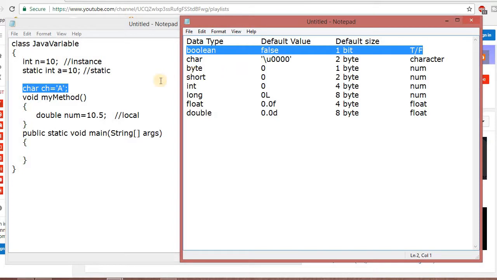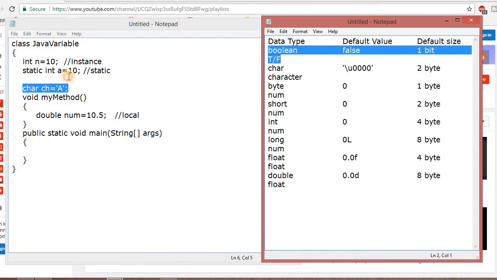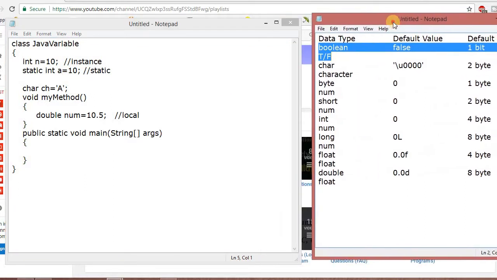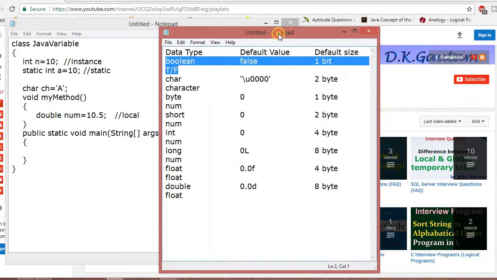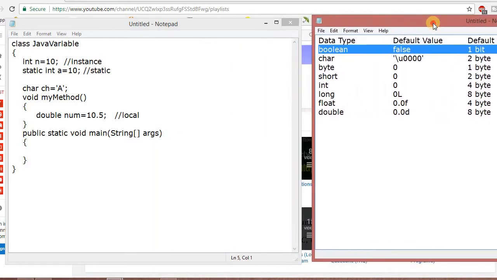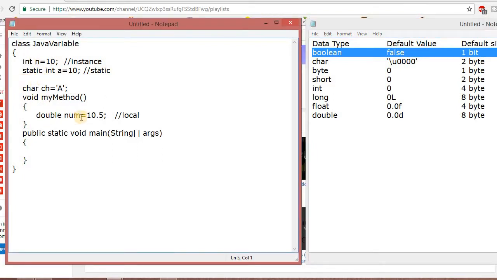Now I am going to discuss all the data types, so you can understand easily. So it is our integer. If we want to declare double, I have already declared it here.